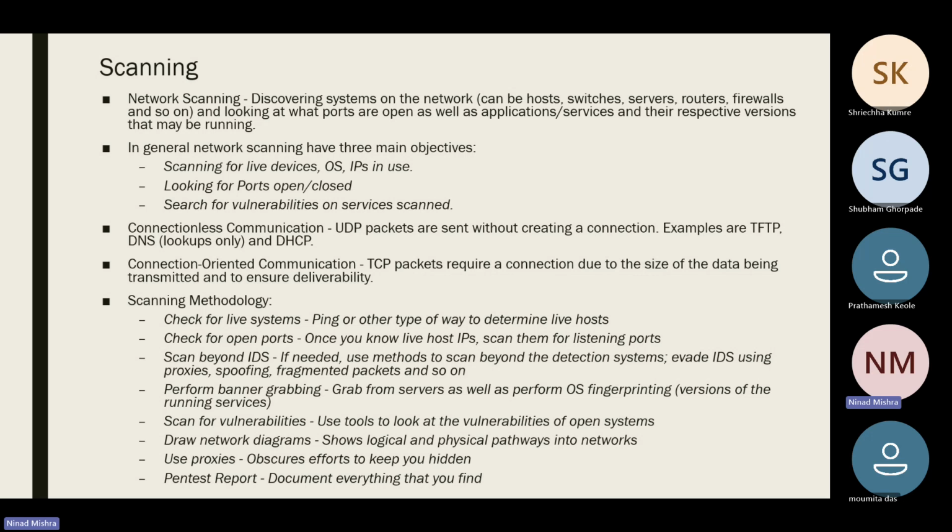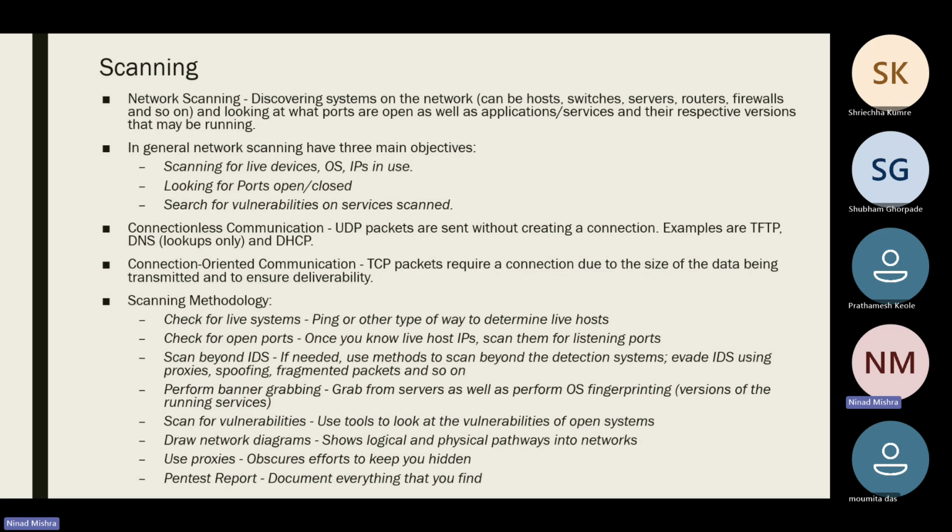The more you're inside the network, obviously the more information you will get. There are basically three objectives: scanning for live devices, OS, and IPs that are in use; ports which are open or closed; and searching for vulnerabilities.